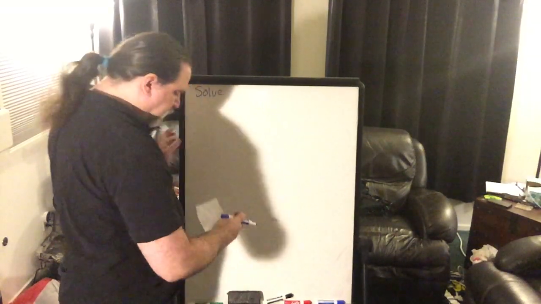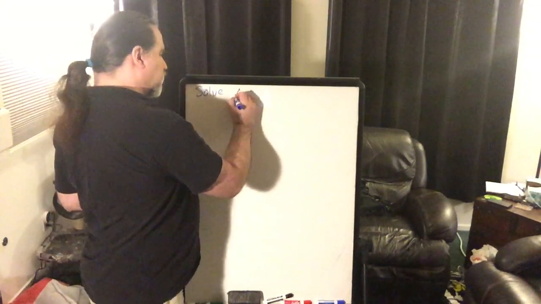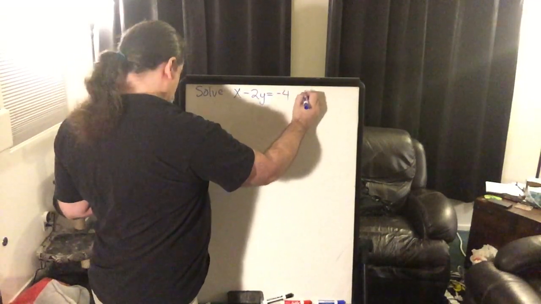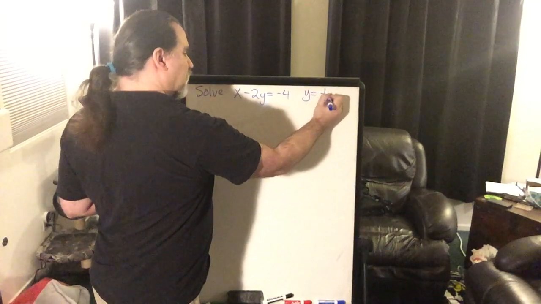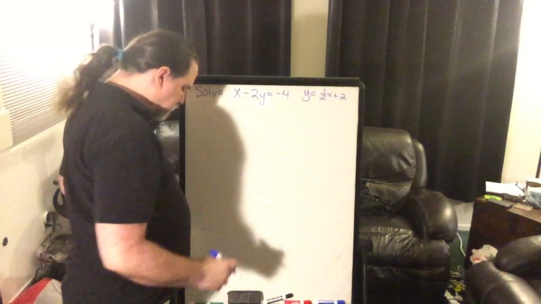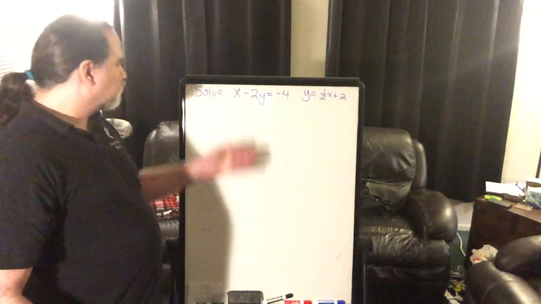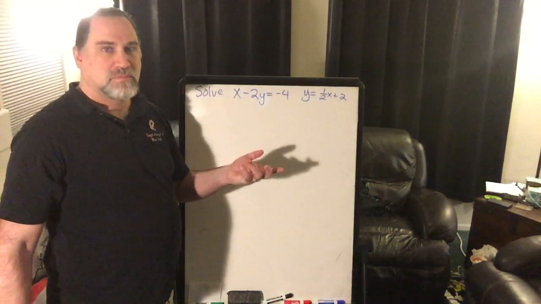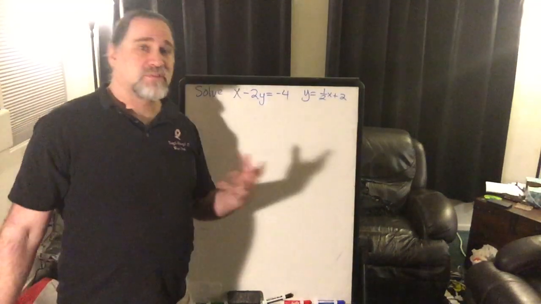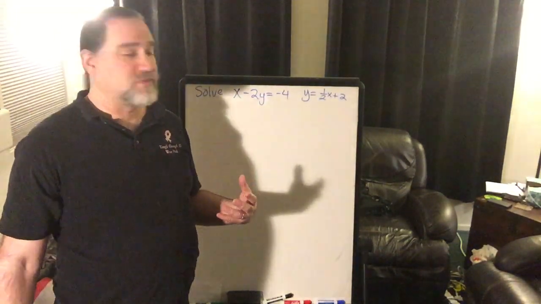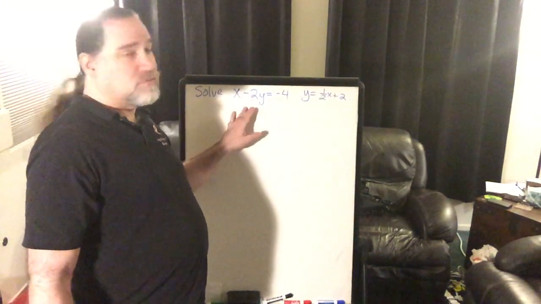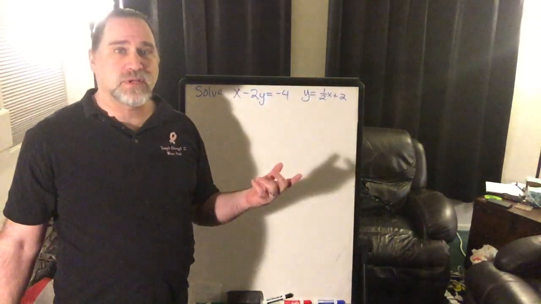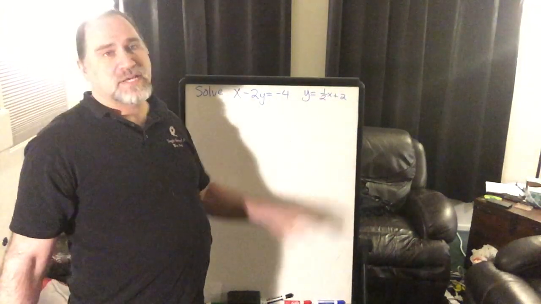The other alternative would be something that looks like this. x minus 2y equals negative 4, and y equals 1/2 x plus 2. Now here I have one equation written in standard form and one written in slope-intercept form. Now I still have a lot of flexibility on how I can go ahead and solve this. I could turn this into standard form pretty quickly, and then I might have to do something so they have a common coefficient. Or it's already got y isolated.